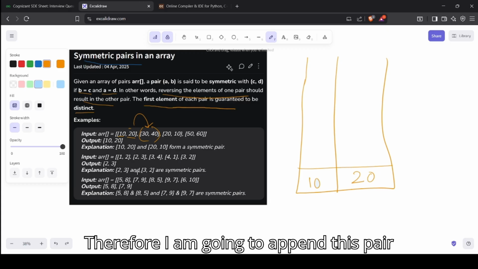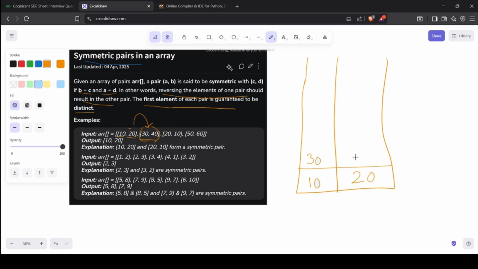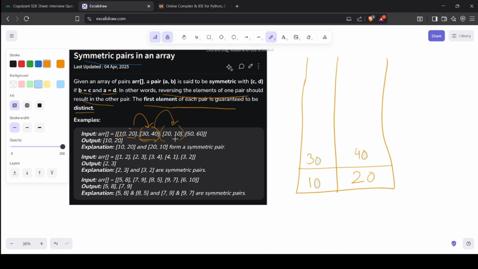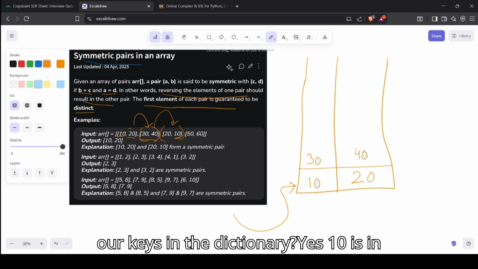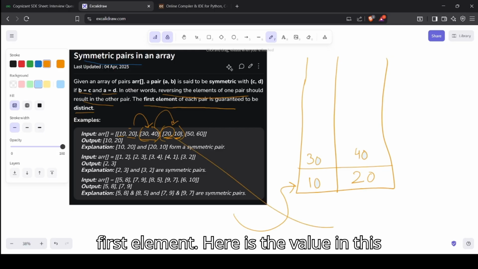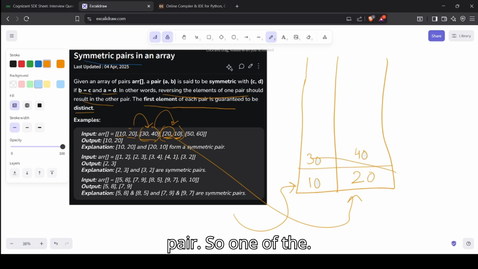No, therefore I'm going to add this pair to our dictionary. Now we come to the third pair. Is 10 in any of the keys of the dictionary? Yes, 10 is in the keys of the dictionary, and 20 is the value in this pair.